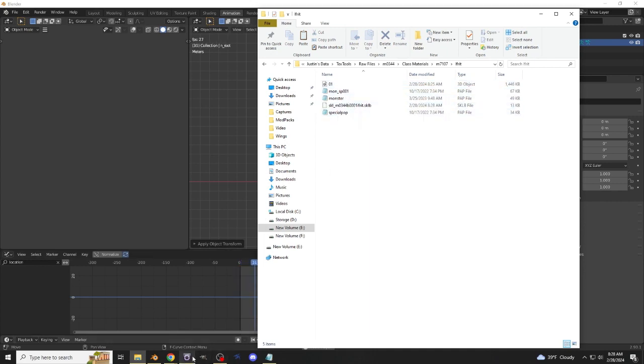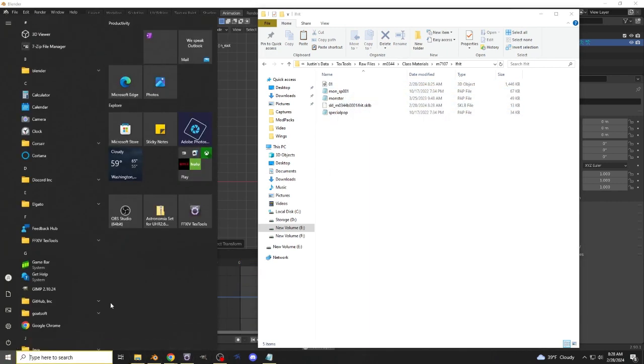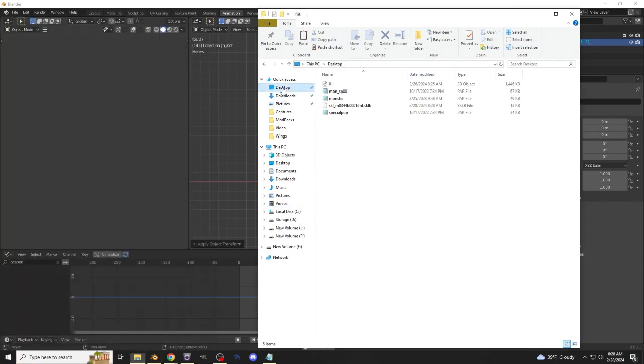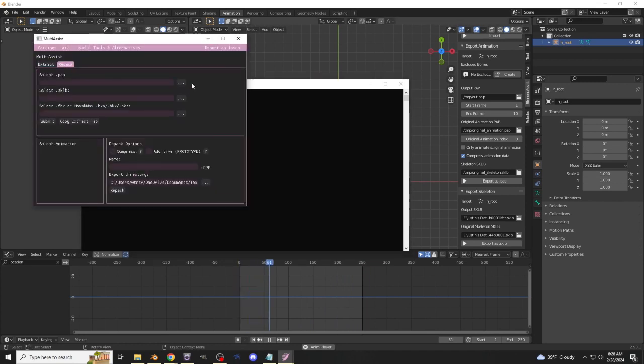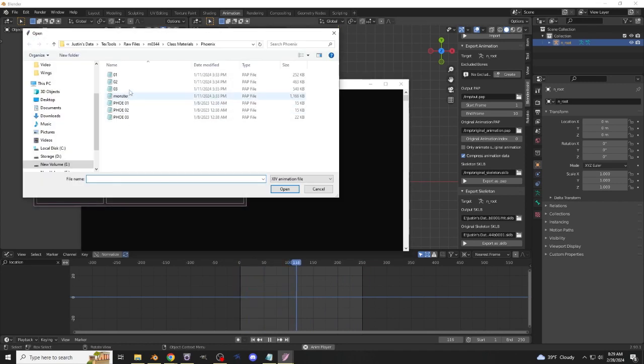Okay, so the skeleton's there. Now I need to use multi-assist. And I'm going to repack. So what's going to happen is I'm not going to bother with making the monster in the special pop because I'm going to just remove all their animations from them anyways.